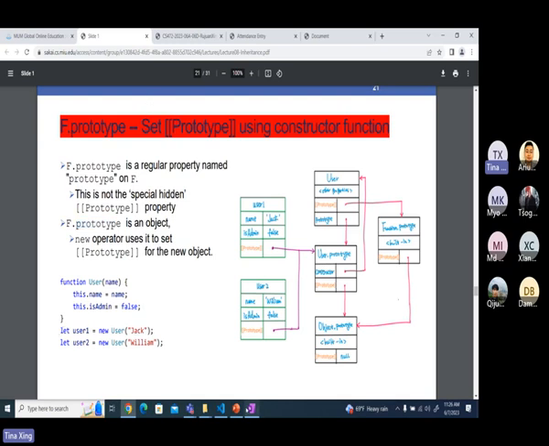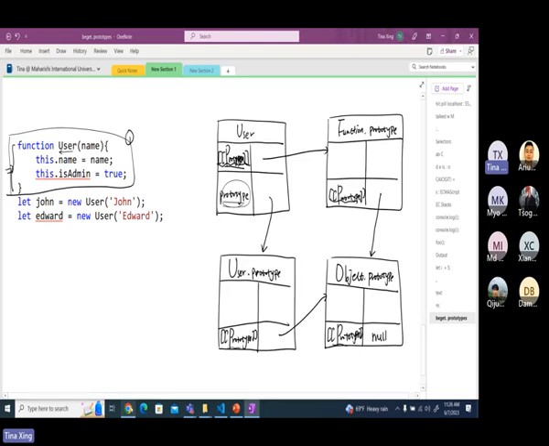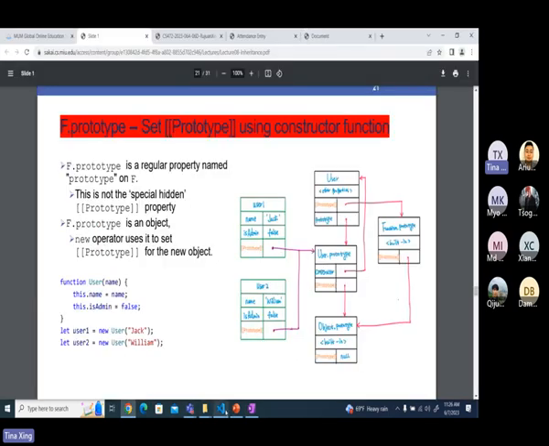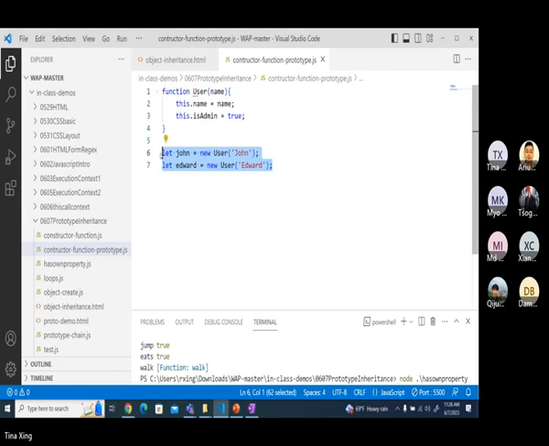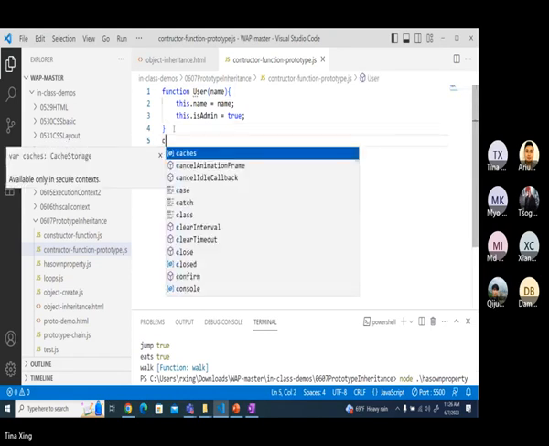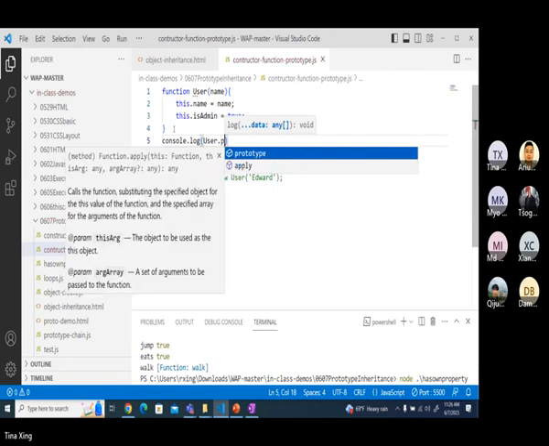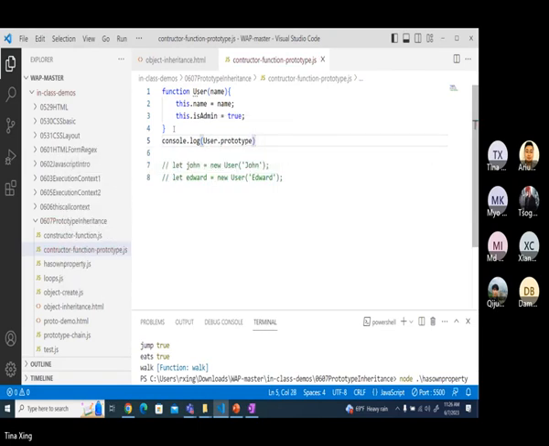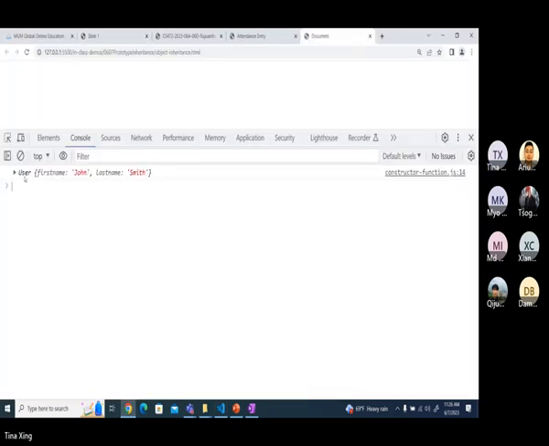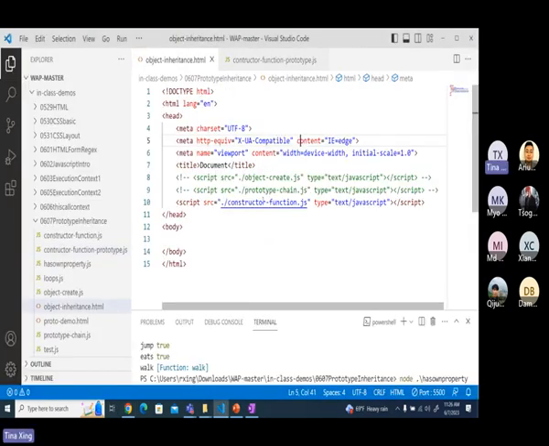So first, let me show you this one. Suppose we have a User here. I'll do it like this. Oh, I didn't change the constructor function.